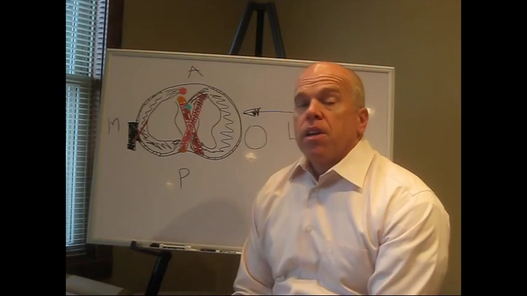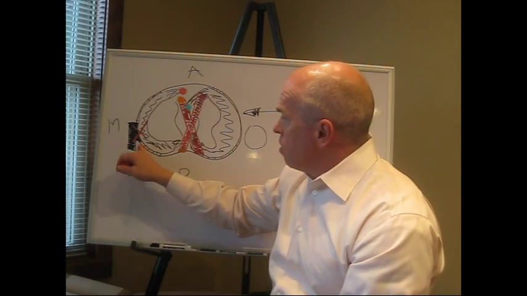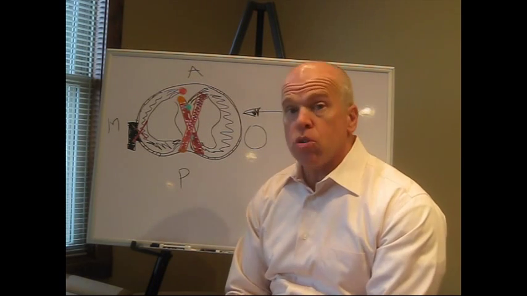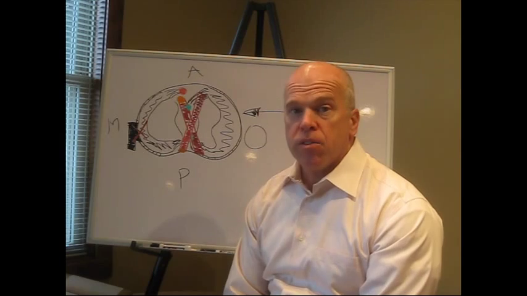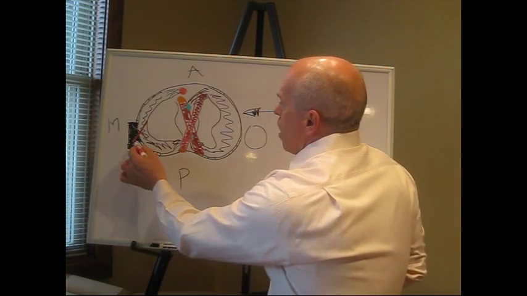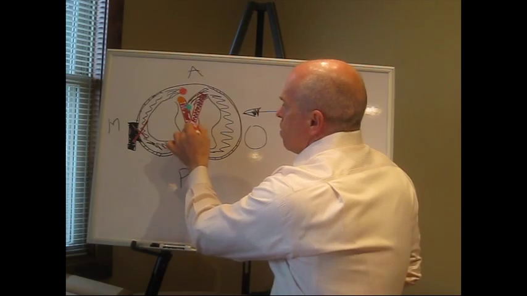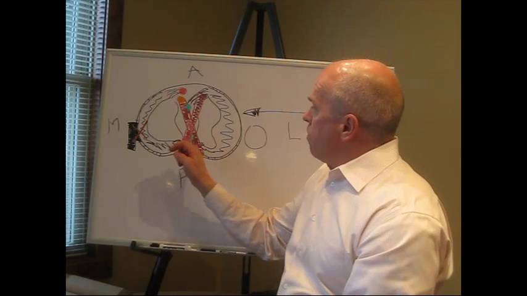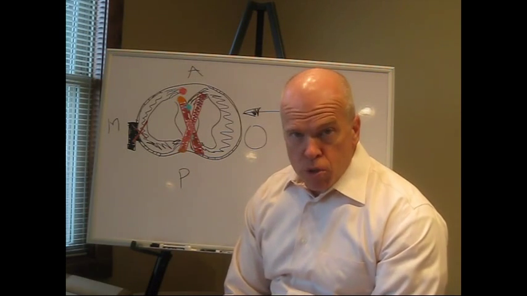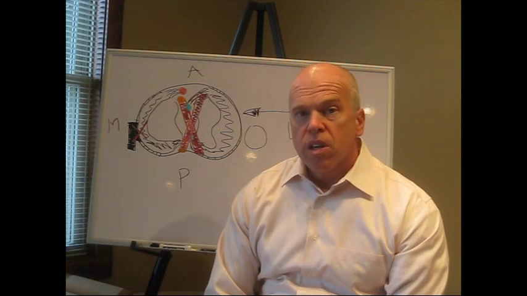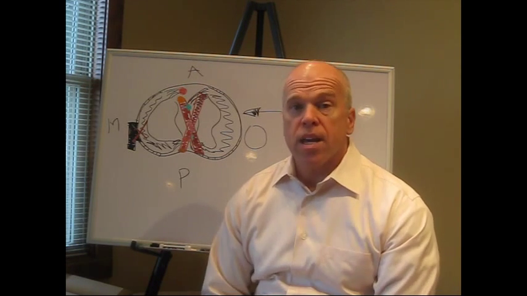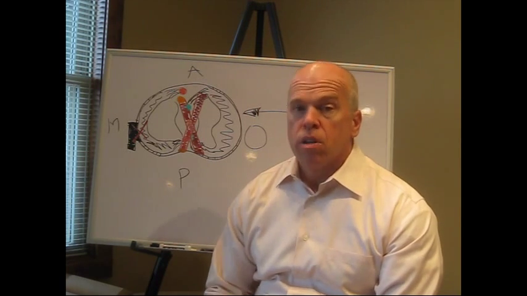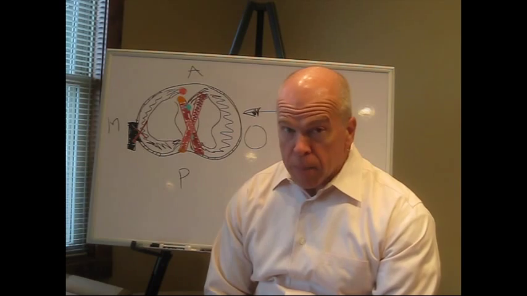Injury right there. Now, if the force is sufficient, and especially if there's some sort of a rotational component of the lower leg, injury can then come in to include either of the anterior or posterior cruciate ligaments. Now, of the two ligaments, the anterior cruciate ligament is the weaker of the two. It's much smaller in bulk and has many fewer ligament fibers, collagen fibers, than does the posterior cruciate ligament.